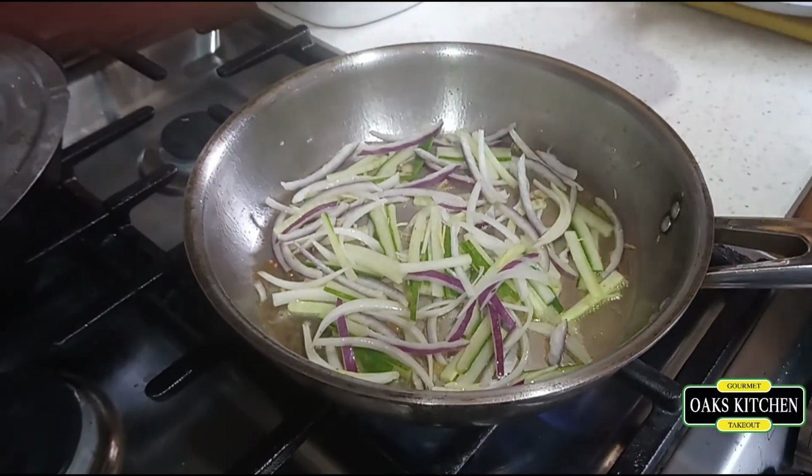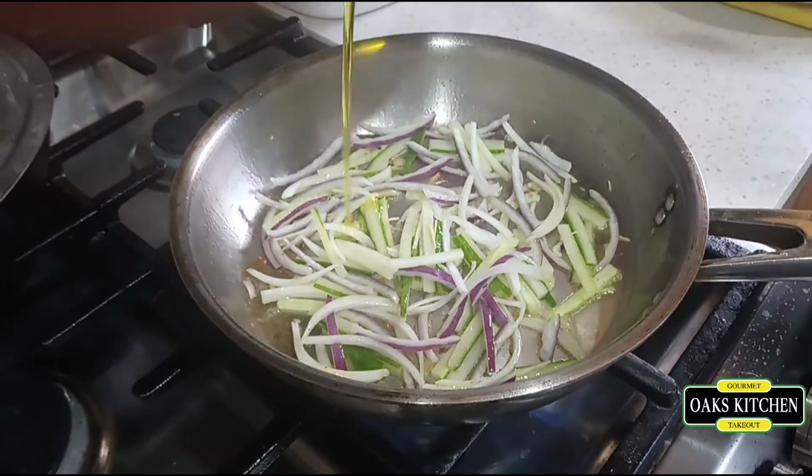Red onion, regular onion, and cucumbers. Cucumber.